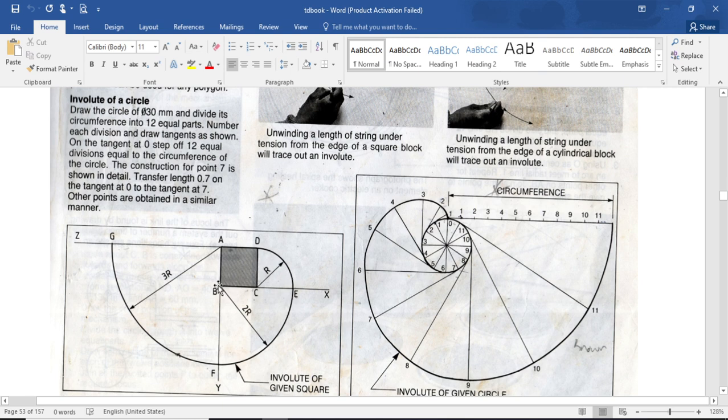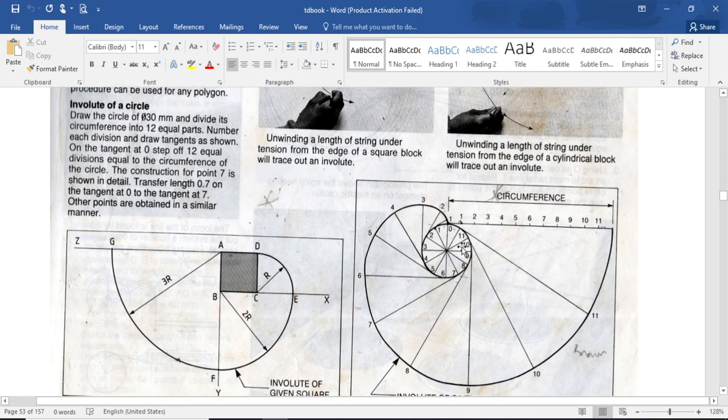Then when you reach B, you know it'll be 2 times the distance, because it will be CD plus BC. So you times 25 times 2 equal 50. Right, so you open from B, scribe 50 and BY line, boom, get that point. Then you connect the points with a smooth curve coming around, boom, boom, boom. So if CE is R, which is 25, then 2R is 50, then 3R is 150. And that is how you get it. You're basically adding the circumference as you go around. So 25 plus 25 plus 25, because you're unwinding, right?